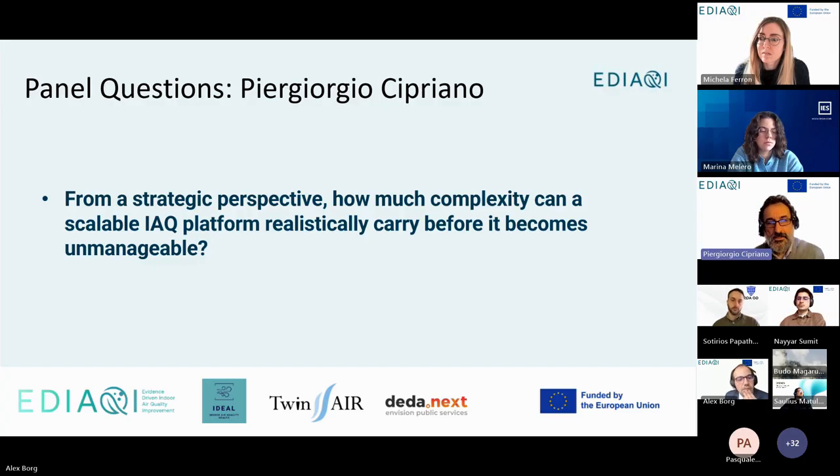And there are three possible warnings that a platform should consider. The first one is integration overhead that starts consuming more resources than the insights justify. The second one is conflicting stakeholder needs that make it impossible to maintain a coherent product direction. And the third one is per-site customization that erodes the platform's economies of scale. And this drives us to define a clear scope boundary. That means what the platform owns versus what it hands off, and this is, in my opinion, what keeps the complexity manageable over time.